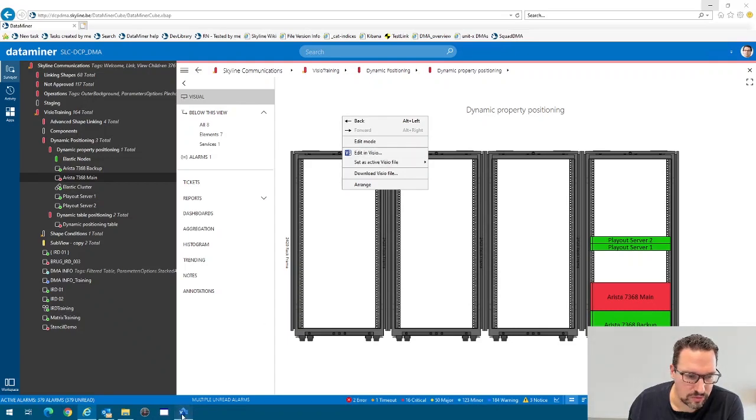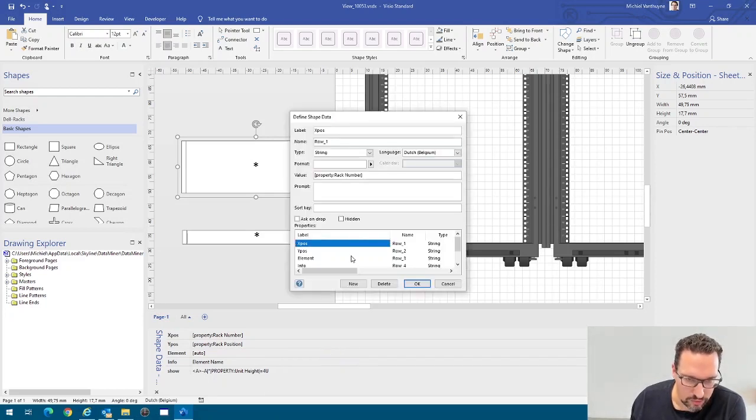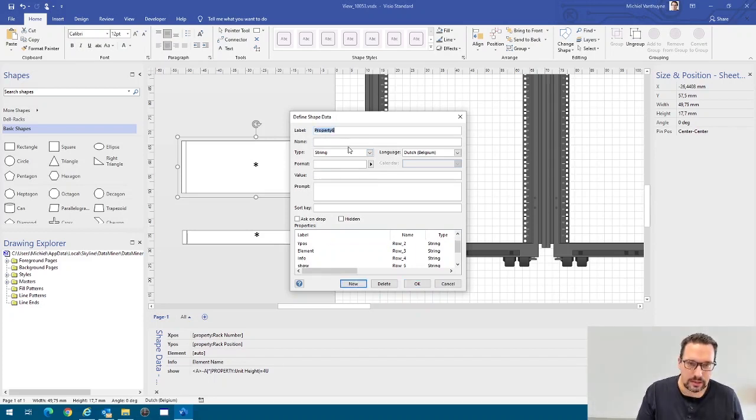We go back to our Visio and we'll need an additional shape data for this. Add a new one and let's use the Y-pos offset. Okay, and as value, so we want it to move up by 2.